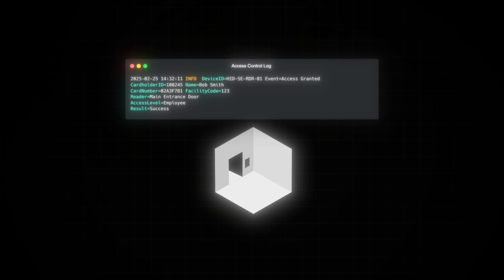Maybe we're investigating a data exfiltration incident that actually started from an unauthorized person entering the building. And maybe we're combing through the access logs to answer the question of who entered the building around the time that the data was collected. Well, if we see this log entry and ignore the element of abstraction, we might assume that it's just Bob, so it couldn't have been related. And maybe an attacker actually stole or cloned Bob's keycard, or maybe it was in fact Bob himself and he's the insider threat here.